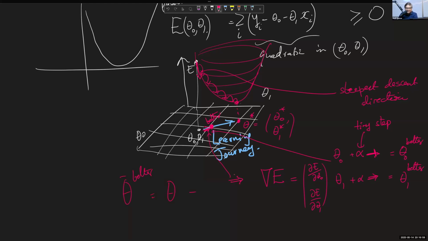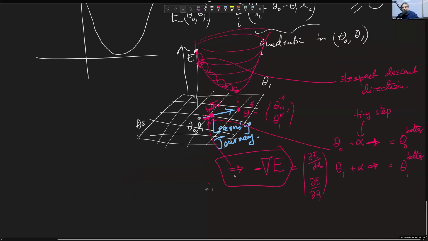And so the rule of learning is that theta better is nothing but theta minus... Now what happens is that actually there is a minus sign involved. I'll tell you why. Actually, this derivative points in the direction of maximum increase. But do we want to climb up or climb down? We want to climb down. So you have to put a minus sign here, which is why this arrow is the truth. And so this equation becomes, okay, I should write it somewhere else. Let me write it in the next space here.